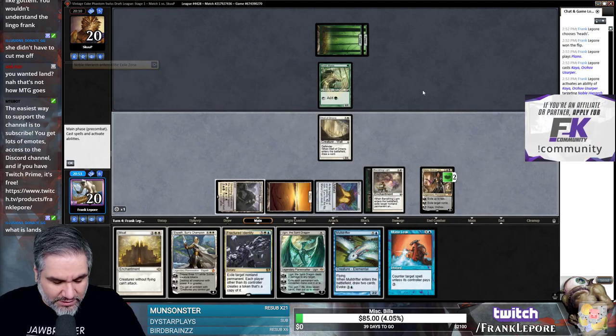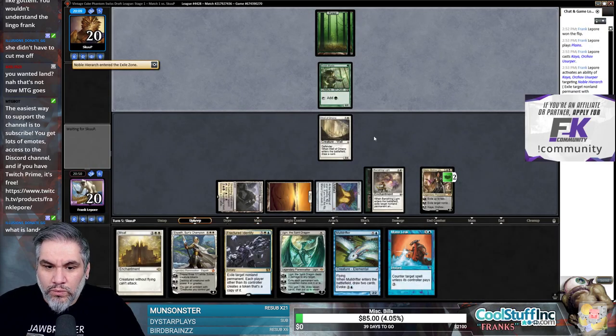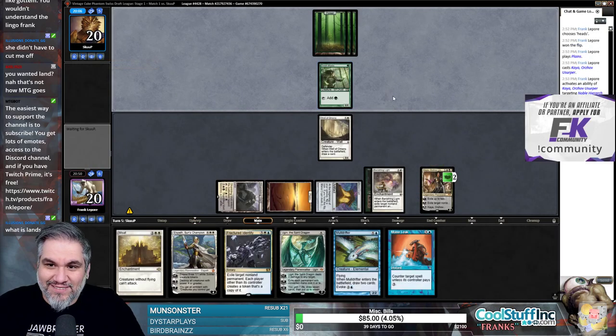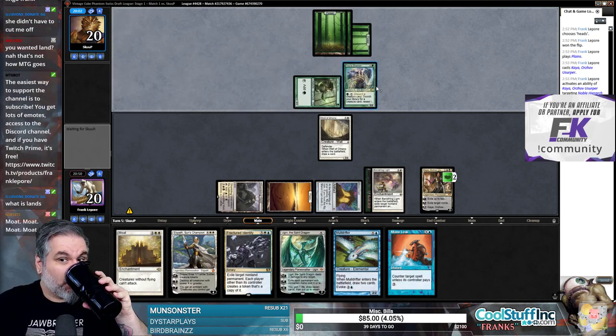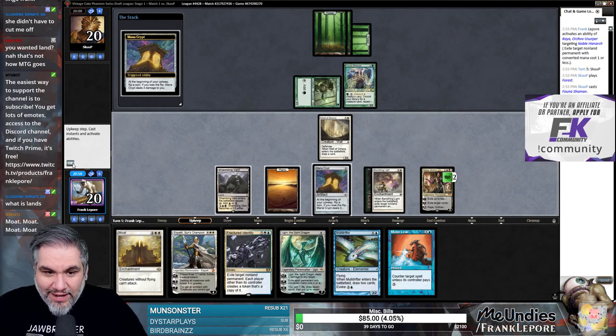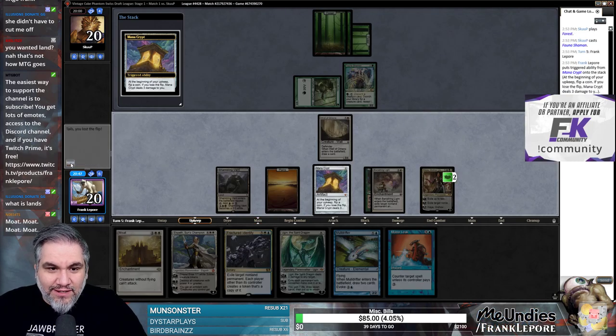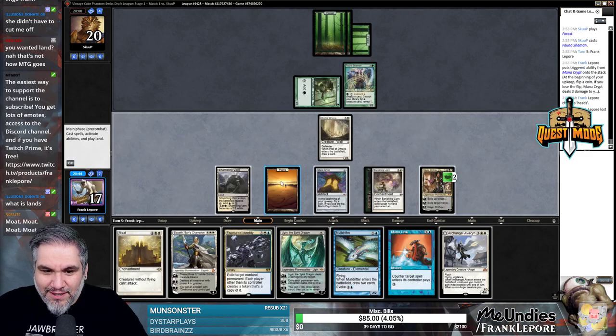I'll get rid of this versatile one. Wow, Kaya just kills both their mana dorks. Seems good. Kaya, you're OP. Heads. Oh, dang it. We flew too close to the sun, guys. On borrowed wings.